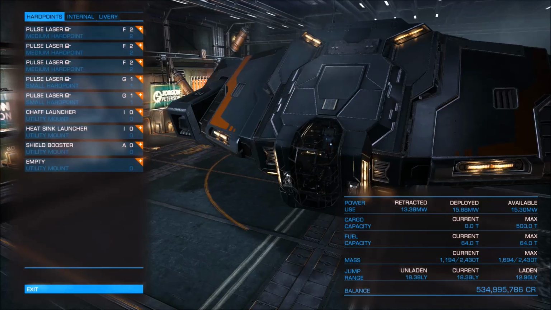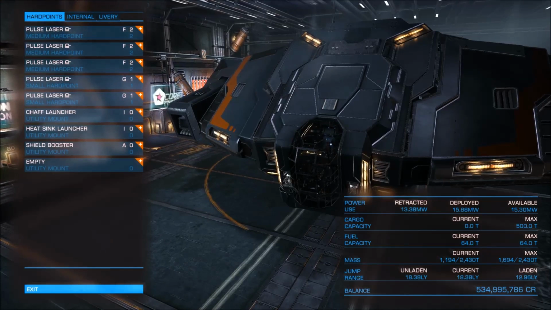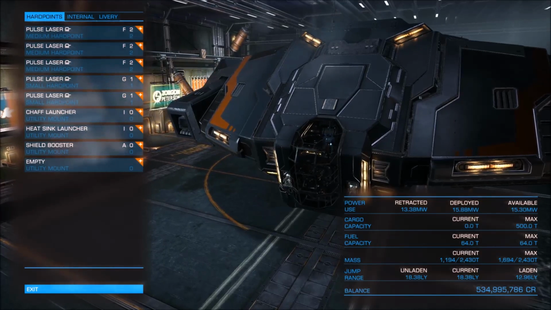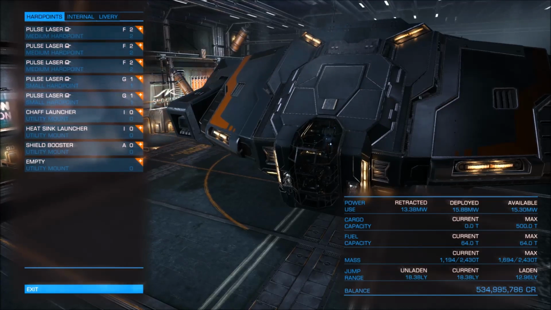So with 5 turret pulse lasers equipped, 2 class 1 and 3 class 2, our latent jump range has decreased to 12.96 light years, and although we have gone up to the limit of our available power, with proper adjustment on the modules we can use them without any real problem.